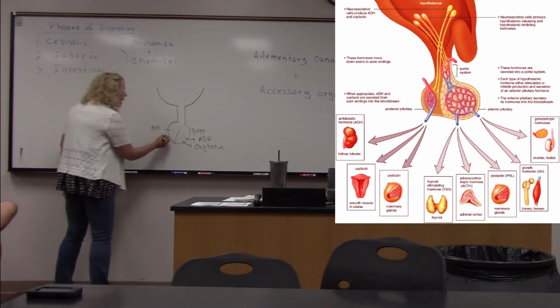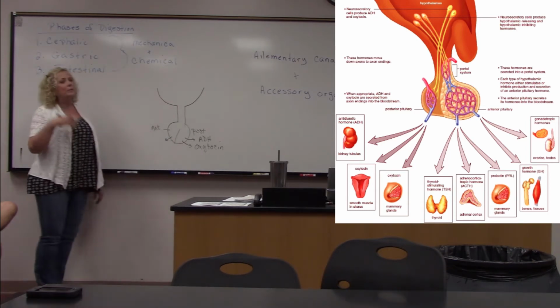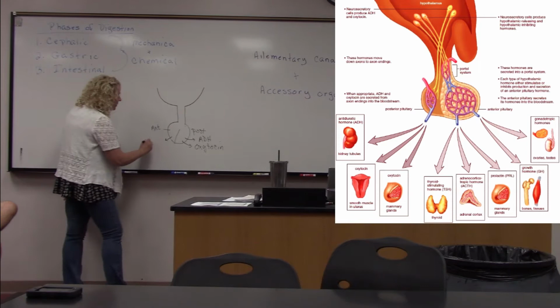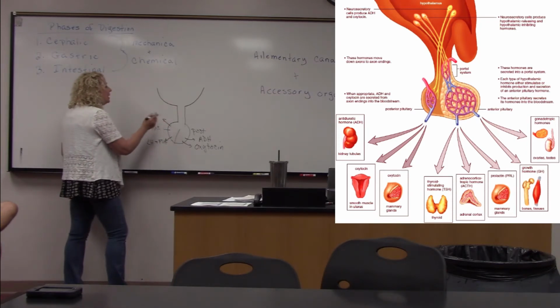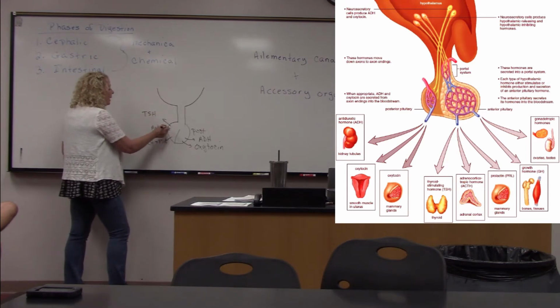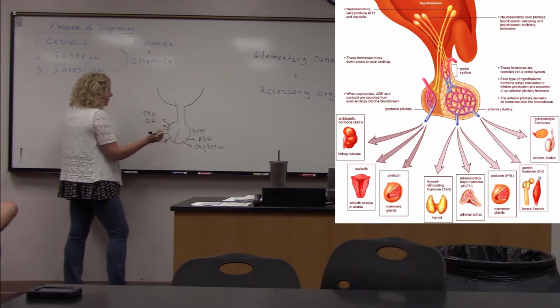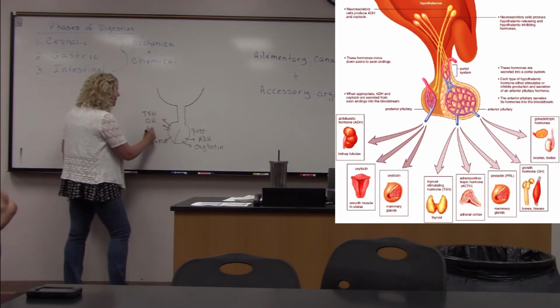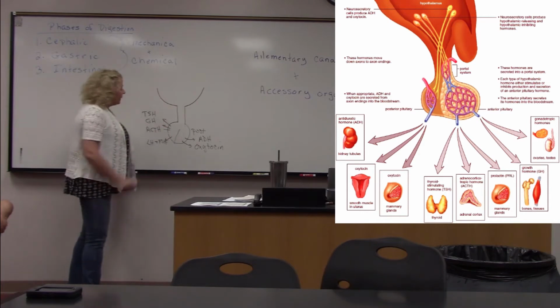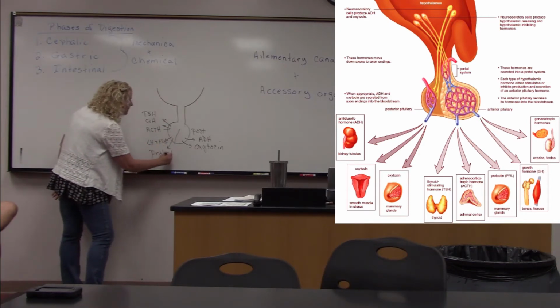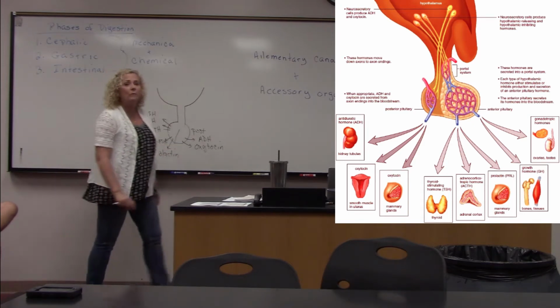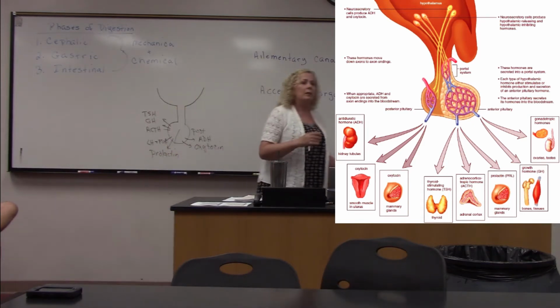I don't know. And then anterior pituitary secretes all kinds of things. We'll talk about this, like LH and FSH, which is helping with reproduction. It secretes thyroid stimulating hormone. It secretes growth hormone. Let's see, what else does it secrete? I can't think right now. It secretes ACTH. It makes another one we'll talk about with reproduction called prolactin. This helps with production of milk. So anterior pituitary secretes a lot.